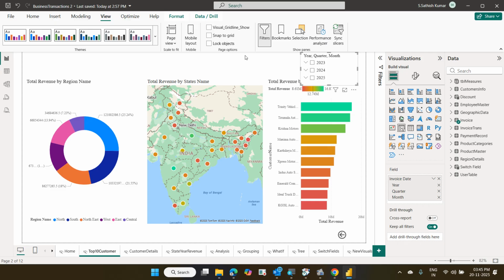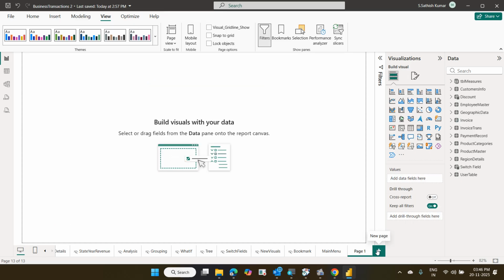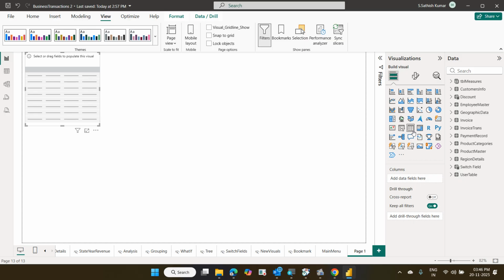Out of this, for example, I want to create, as I told, we'll start with a simple one. I want to bring a total revenue only for the south region. Overall, what is my total? Out of this, what is the total for that particular region, or for a particular customer or for a particular product.